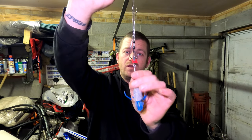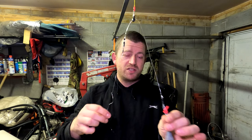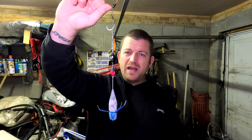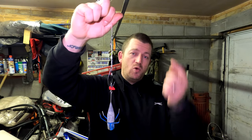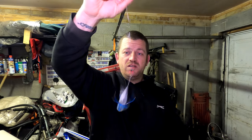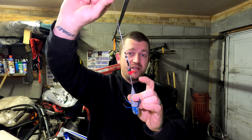Drop it back down. What you want to do is pull it, put it in the slot in the rotoclip and close it — just like that. That is clipped in to the rotoclip. This is for casting — it keeps it streamlined, stops your bait from flapping around everywhere in the cast. When it hits the water, the water hits this paddle and releases it. The bonus with these clips compared to others — it's easy to clip in, done. Some clips on the market you can clip it all in on your rod rest, start walking down to cast, your rod tip's dipping and bouncing with the weight of the lead and bait, and it'll pop off. But this one doesn't come out — you can see it's still fixed in there. And because of the way it's been designed, it hits the water and releases every time. I've personally never had one of these fail to release.